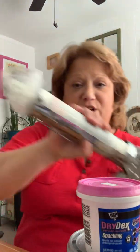I think I got everything. I spent about $150 on tape and paint, and I'm doing the rest of the work myself. And all the other materials you see here that I just showed you, I had a bunch of paintbrushes, I have a bunch of these, I had silicone, and some other stuff over there. I had it already. I just brought them back to life, and I saved a lot of money.